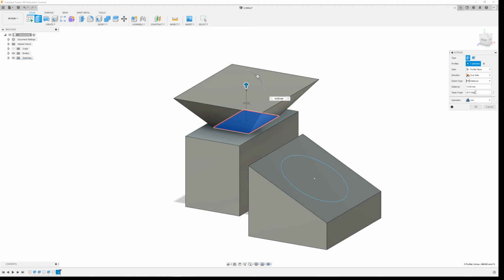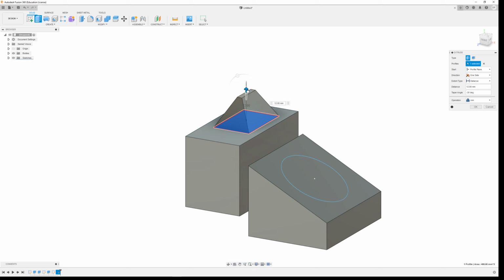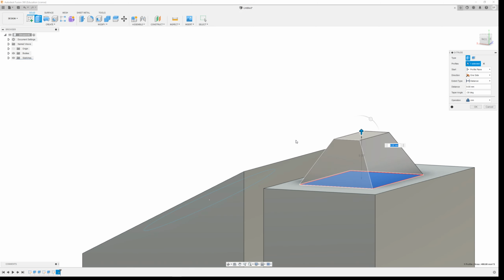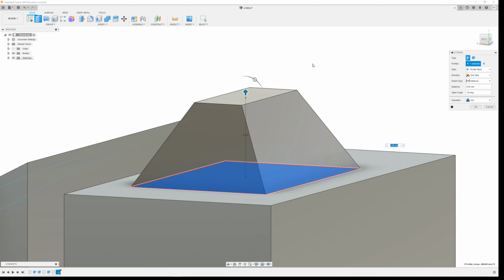They call this the taper angle. So if you make it 30, it's going to change the angle to 30. If you make it a negative angle, it's going to go in. This is how you can start to do basic things like pyramids. But even though it looks like it's not at 90 degrees, it is actually a 90-degree shape, but all the walls are pointing in at the same angle.